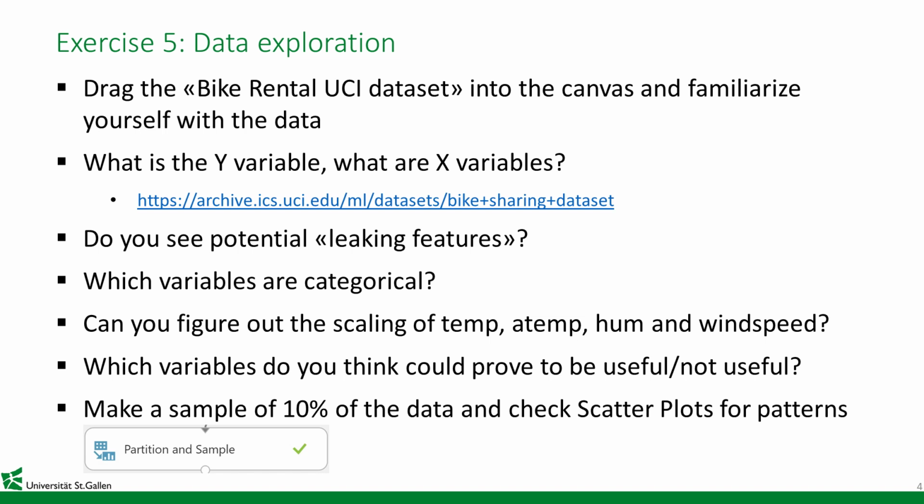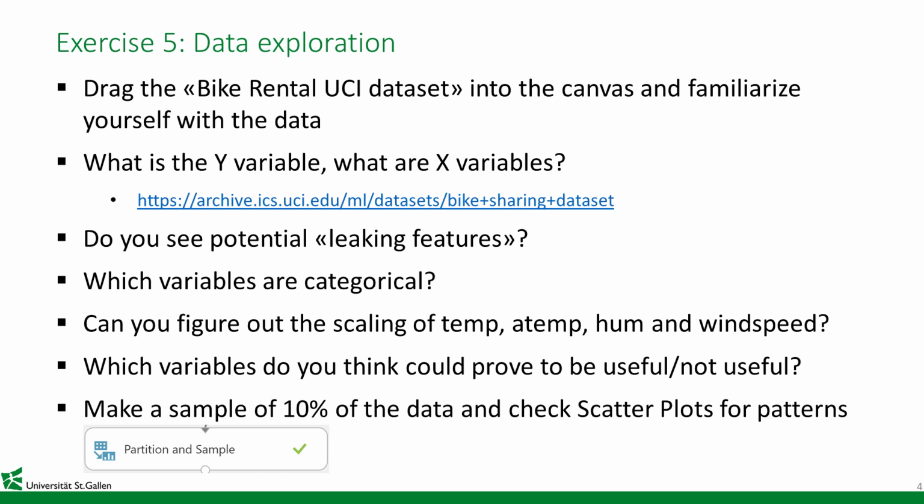Because they don't include any information which can be useful for our prediction exercise. Now, in order to check for some first indicative patterns, I asked of you that you make a sample of 10% of the data and use the scatter plot feature like we learned in the prior videos. In order to make a sample of 10% of the data, you can use the partition and sample module.